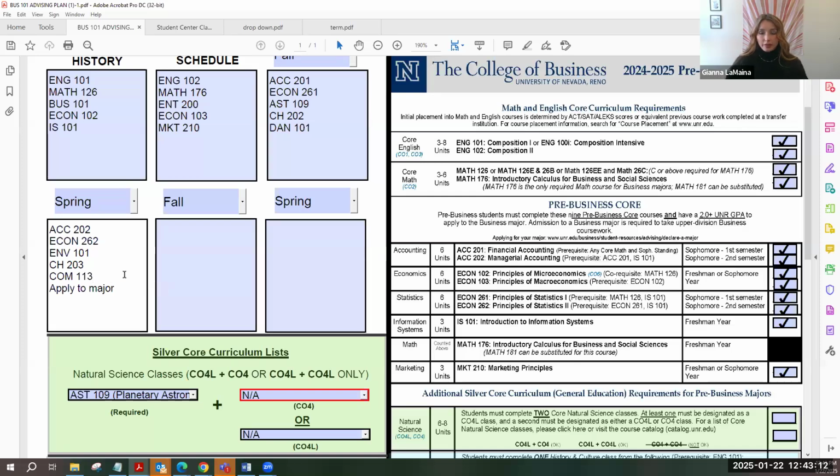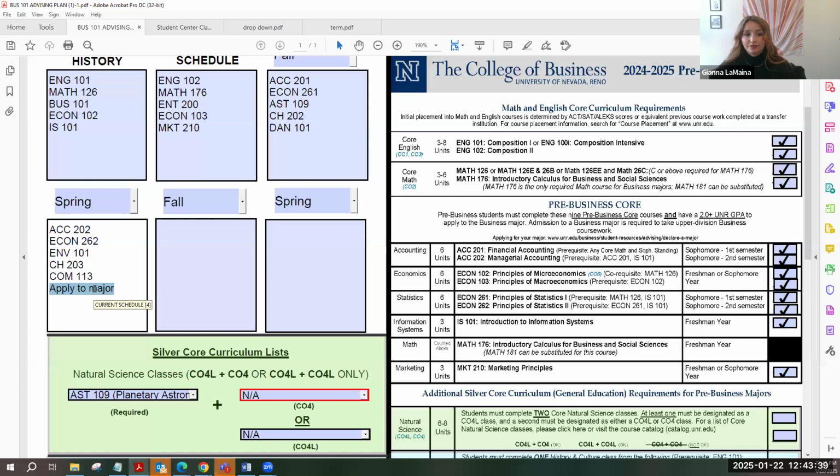I'm going to explain this a little bit further and give you some different scenarios afterwards. We determined my last 5 classes are here, and that's when I should apply for my major. I'm going to apply for my major that spring 26 semester, so that when I go to enroll for my fall 26 classes, I can enroll into the upper division 300 level classes that go towards my major.